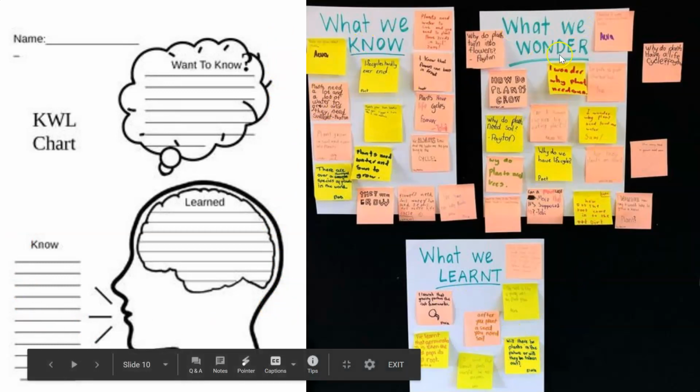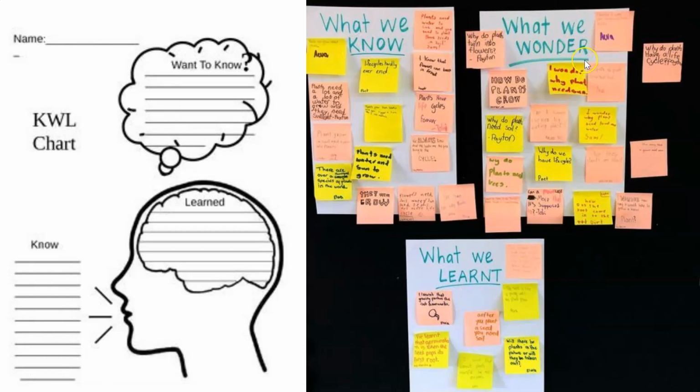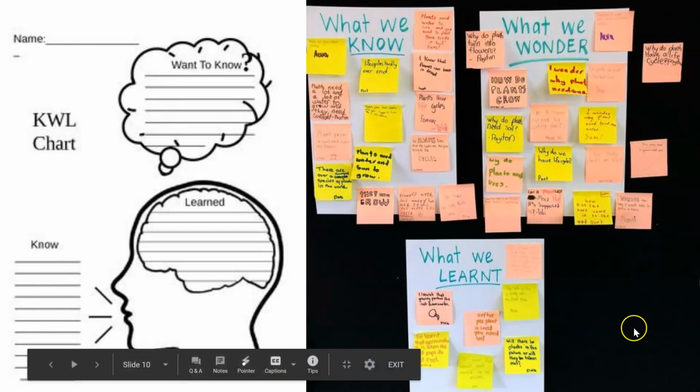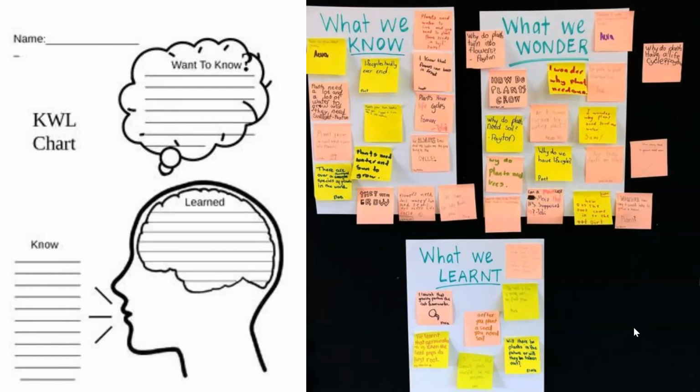This group of anchor charts are probably for older students because I see that they've written independently. The teacher didn't write these things, but it's tracking the information. What do we want to know? What do we wonder? And this is cracking me up at the bottom. What we learned, I didn't see that before. That's an error. I'm not sure what teacher created that, but that's interesting. Anyway, still the same idea.